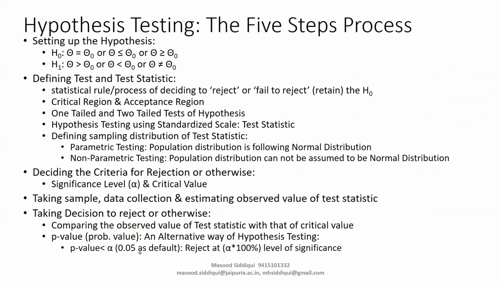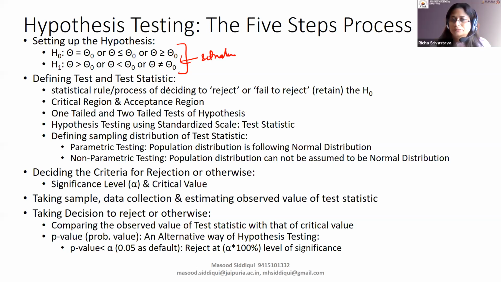This is a broad testing procedure that we employ in various analyses. First, as per the situation, we develop the hypotheses. We develop two hypotheses, H0 and H1. After that, we define our test or test statistic, which means we make a rule that governs whether to reject or not to reject the null hypothesis. This concept we will discuss later on.